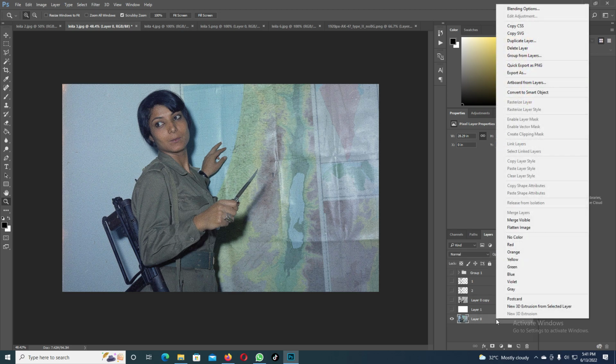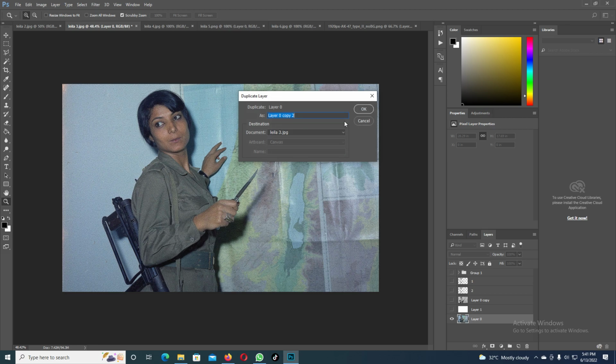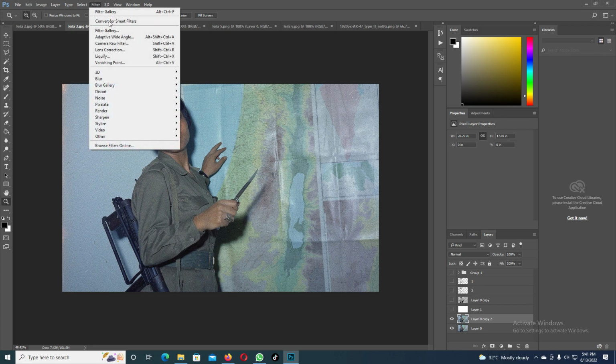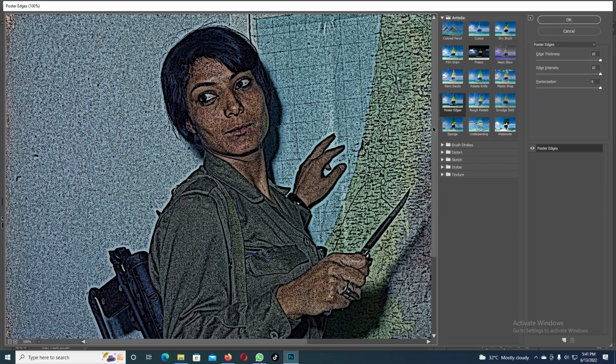After you've done that, I'm going to duplicate the layer, and this is the image you have to work on. Of course you can work on the original one, but you will not have it saved after. So after you do this, I'm going to go up into the filter and the filter gallery up here. You can skip this, but I recommend you do this.